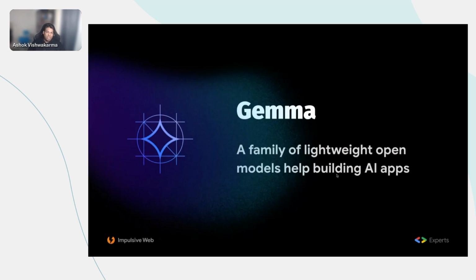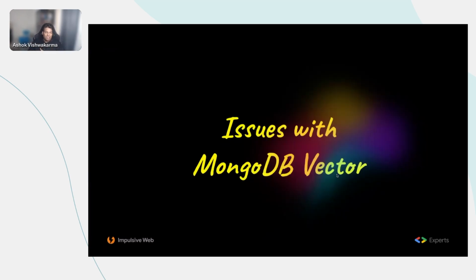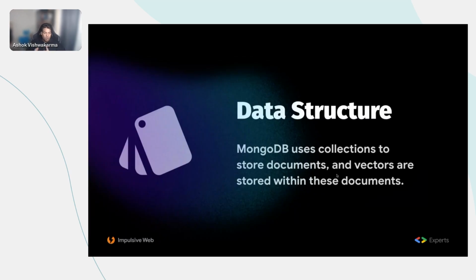Initially, we took Gemma as our LLM, and MongoDB as our database. The reason we chose MongoDB was because it was familiar to everybody in the team, and there was an existing project for that particular company we're building for that was in MongoDB, but for a completely different use case. So we thought, okay, let's give it a try. And there were tons of challenges with it, right? So I have categorized them into three specific categories.